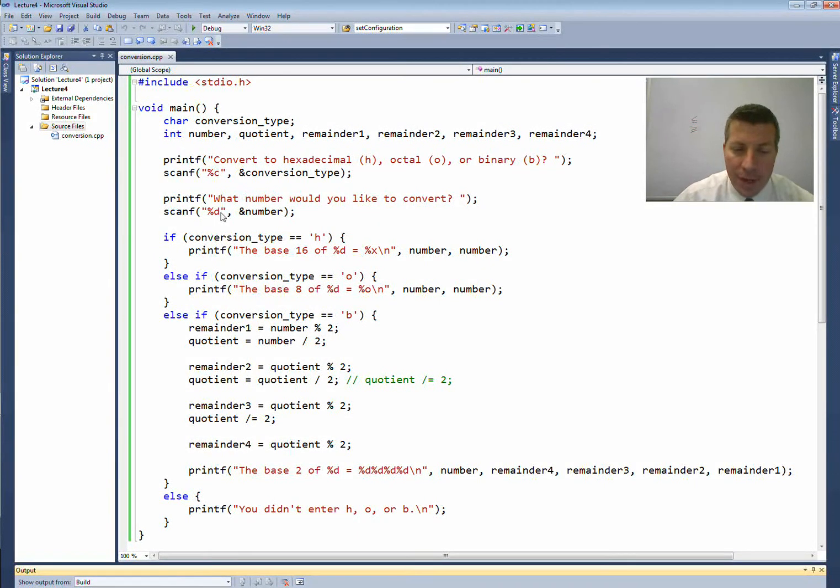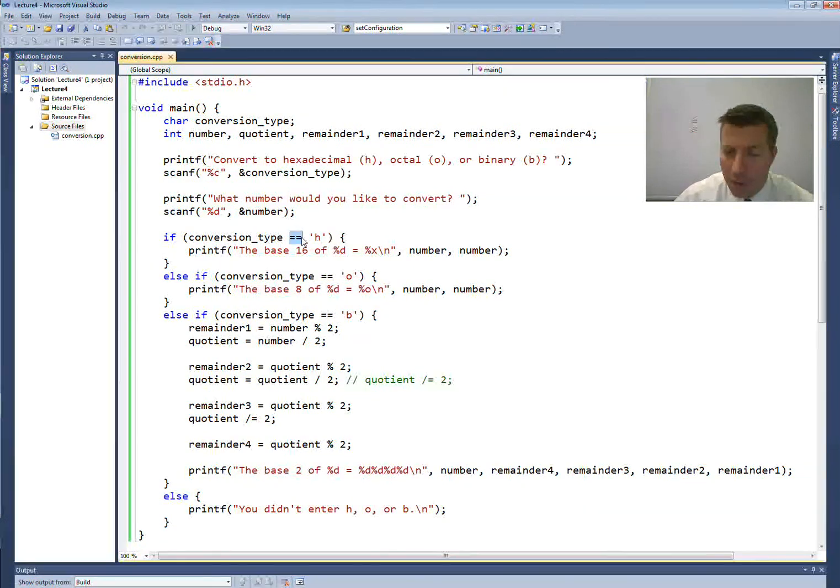So you see I have my if statement right here, open the parenthesis, conversion type equal H. The reason I use the double equal sign, this is the equality comparison operator. I have to use that over the assignment operator, which would just be a single equal sign, because I'm not assigning the value H to this variable. Instead, I'm comparing the value of this variable to this character H. I have the single quotes around H because this is a character. If I wanted to compare strings, I would have the double quotation marks. However, we don't compare strings with the equal sign. I'll show you in the future when we get to strings how we would compare those. But characters are the single quotation marks.